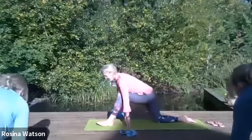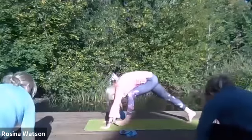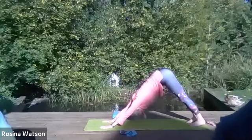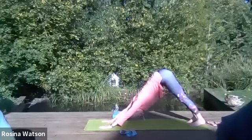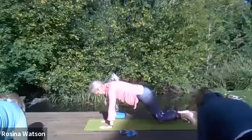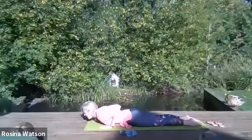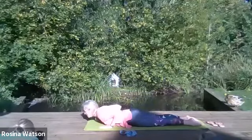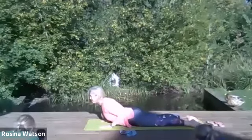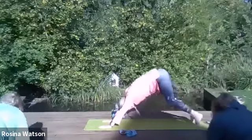And then coming onto that front foot again. Sinking through the hip. Stepping back, downward facing dog. Inhale to plank. Exhale, knees, chest, chin. Inhale, cobra. So when you do your cobra, feel like you're lifting your belly away from the floor towards your spine. Support your back. Elbows tucked in. And then pressing back all fours, tuck the toes under, downward facing dog.